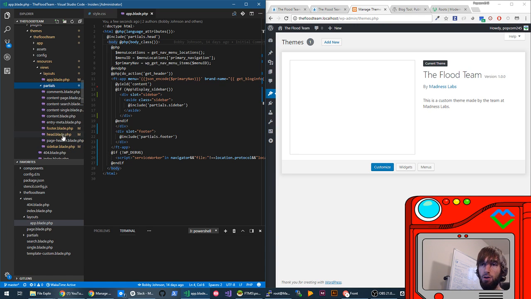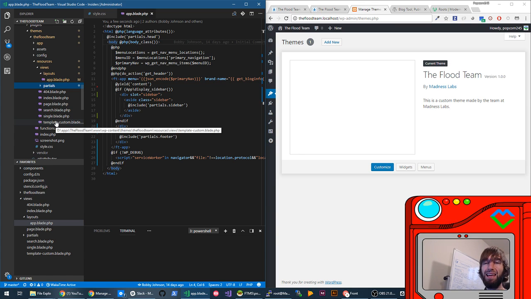And that way you can go about editing each one of these individually. And note, again, these partials, these blade PHP files, are things that can't be edited by the client. So these are things that you're going to be in charge of if you're making the WordPress site, making these tweaks and edits. That was one of our goals: we wanted to hand over as much control as possible to the client so that we don't have to do a whole bunch of work to change content on pages and stuff like that.